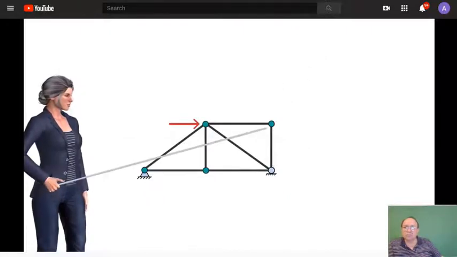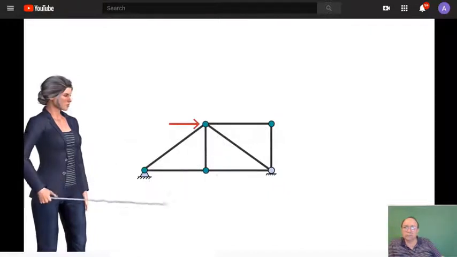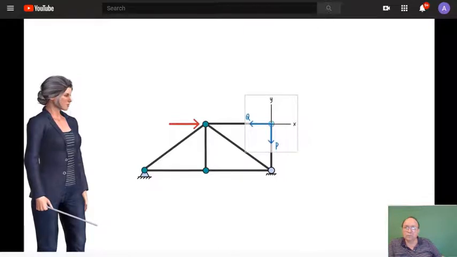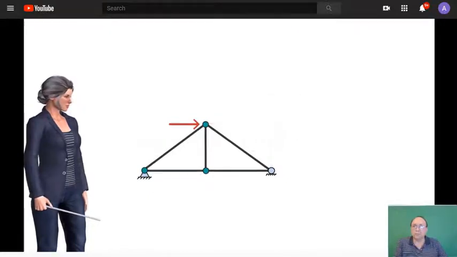Here's another truss joint with only two forces present. Let's place the coordinate system at the joint and show the forces that are acting on it. Here, since the forces are acting along the X and Y axes already, there is no need to rotate the coordinate system. The sum of the forces in the X direction must be zero, hence Q equals zero, since it is the only force in that direction. Similarly, since P is the only force in the Y direction, its magnitude must be zero. Let's simplify the truss by removing these zero-force members.